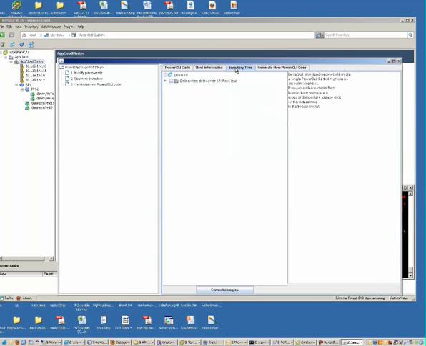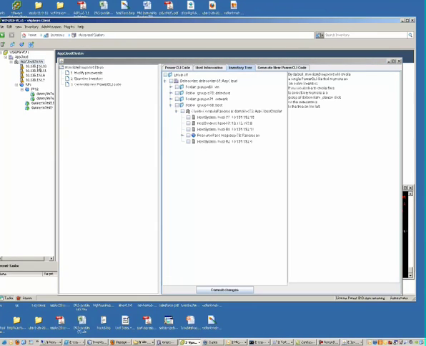Okay, next, suppose you want to inspect your inventory. What I do in the Inventory Tree tab is I show you a representation of your inventory. As you can see, we have a data center called AppCloud. If you expand this, you can see that it adheres to the vSphere inventory model. Unfortunately, this is perhaps not the most intuitive way of viewing it, but if you look in the host folder, under the host folder, you can see here's our cluster. AppCloud cluster, yes, that's exactly what I have here. If we expand that, you can see the four hosts that we've got right here.